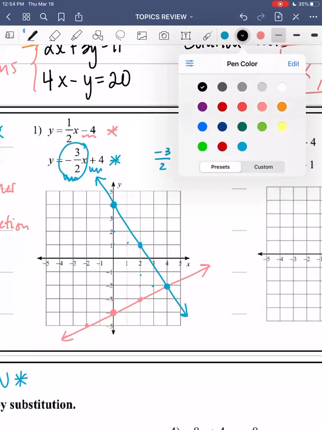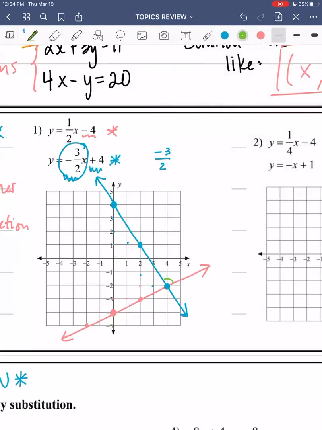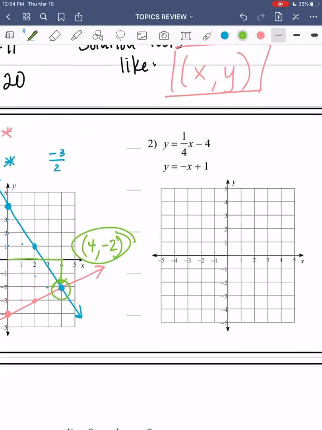So our point of intersection is right here where they cross, that point right there. And the coordinates for that point are 4, side to side, and then down 2. So that is the point 4, negative 2. That's our answer, 4, negative 2. Nice. So that is a point that if we were to put x is 4 in both of these and y is negative 2, it would make both of them work. It passes both rules. Okay, let's try another one.